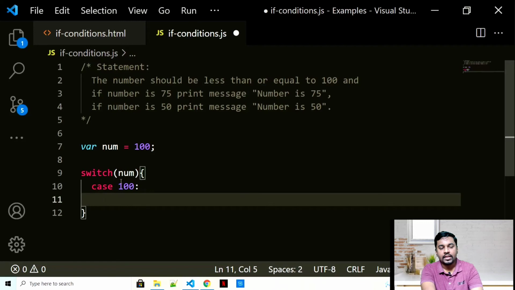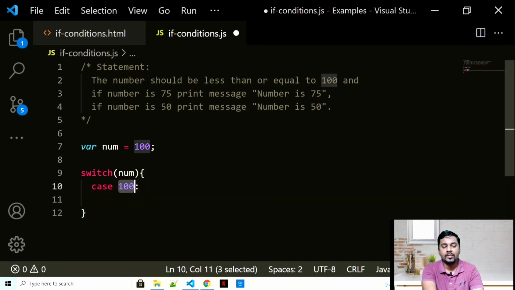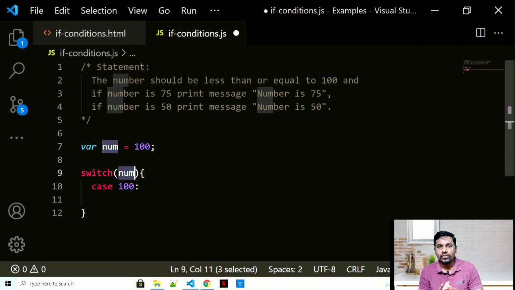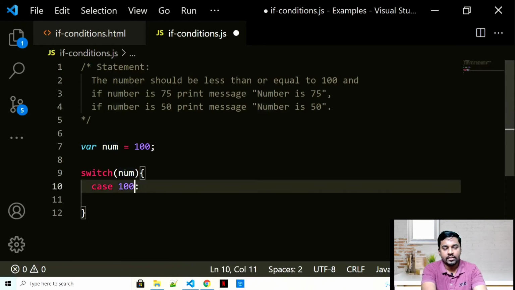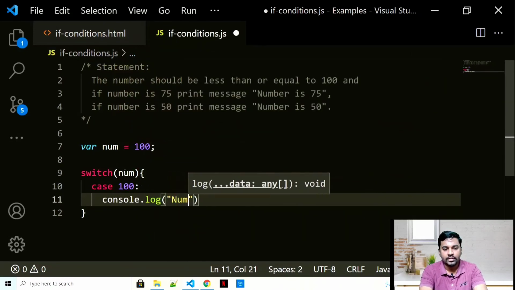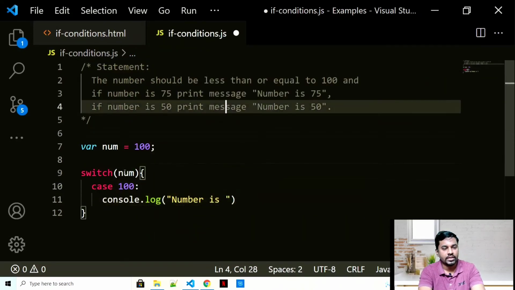So this case is exactly the same thing that I have in my switch statement. To make it more simple, what it will do is say switch, take the value and check in all the cases. So I'll say console.log number is, and here also I'll change the statement.